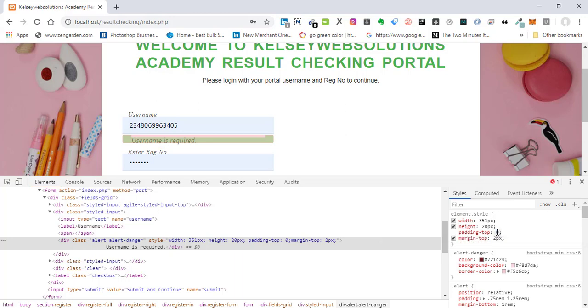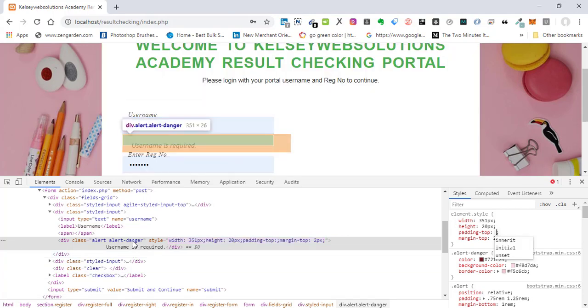Okay, now padding top and bottom, let's make it 0. Left and right, 0 is now what I'm looking for.